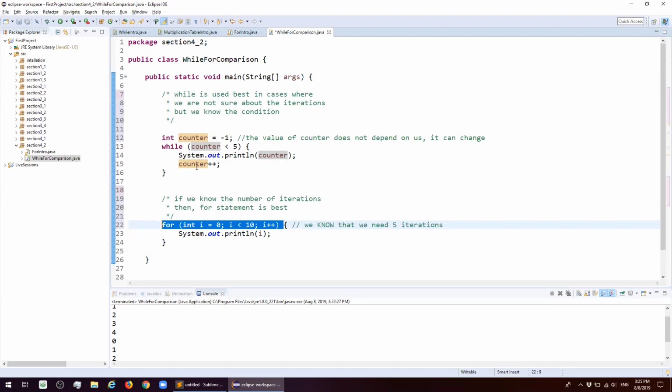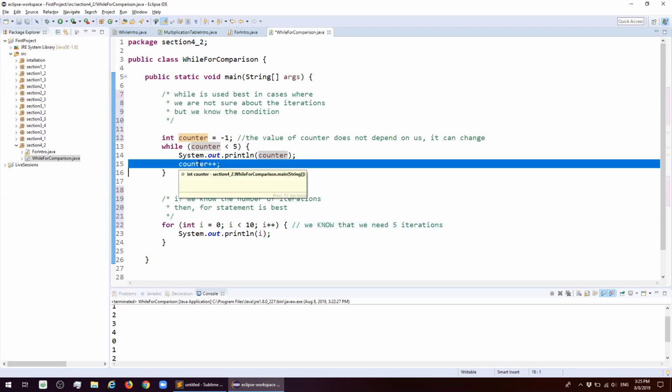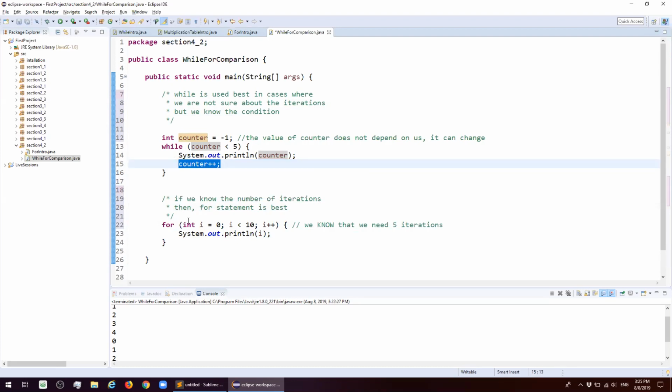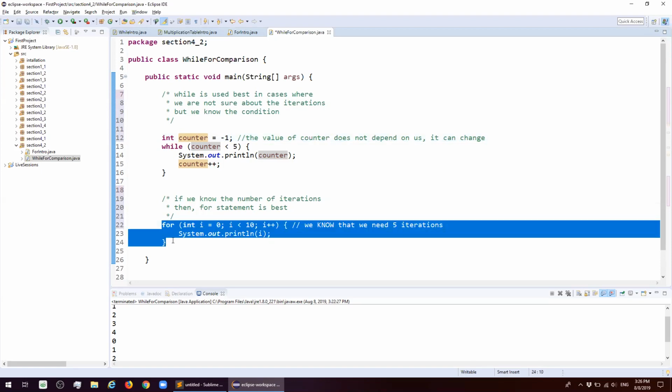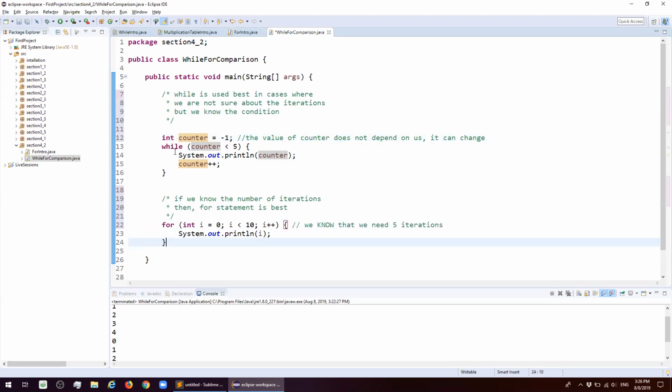However, in a while statement, even I, in one of our previous videos, almost forgot to update our value. Plus the value is coming from outside. So this can be a little bit confusing. Commonly, it will be the for statement that we will refer to. However, there will be cases where we'll look into the while statement.